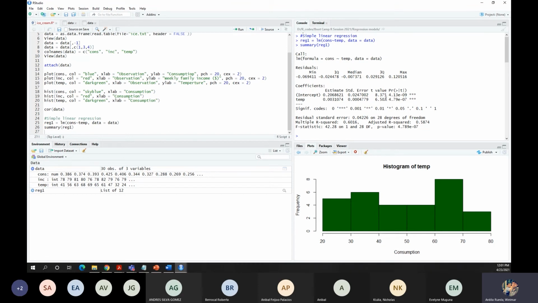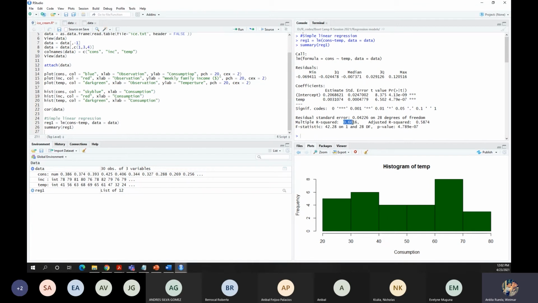The other thing that tells us that this variable temperature is significant in the model is the p-value. The 5% threshold is a standard, though it depends on how people want to formulate a hypothesis test. If the value is below 5%, we can consider that the variable or feature is relevant for the model. That is what happens here. So temperature is, as we may see, very important, significant for the model. This is the residual standard error.